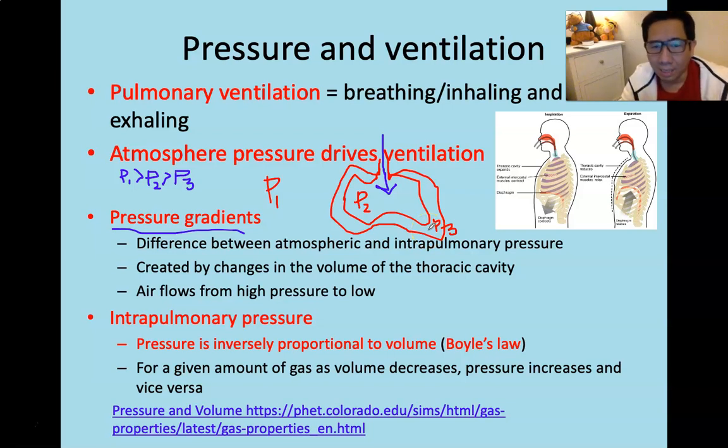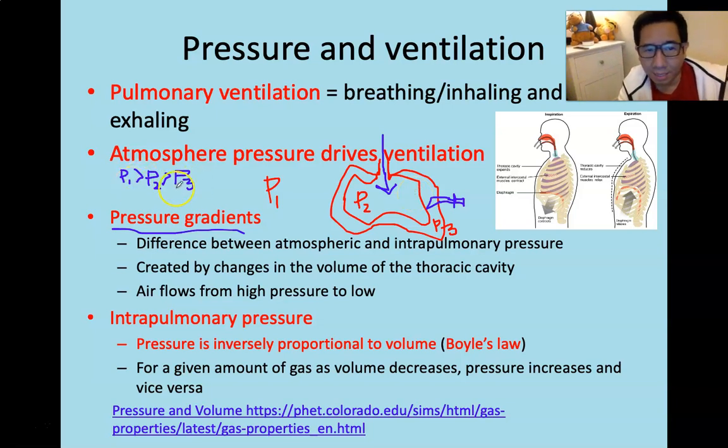Let's pretend I were to stab you in your chest with a knife, just on the outside of your parietal pleura, not into the inside part of your lung, and make a nice little hole. When you do that, you have this little hole, so your P1 and your P3 are connected through that hole. Your P1 and P3 become the same.